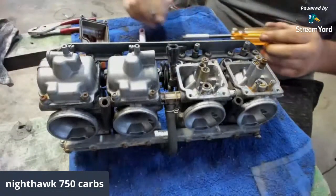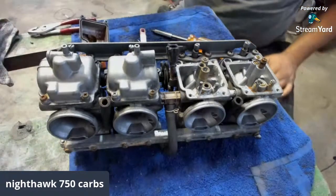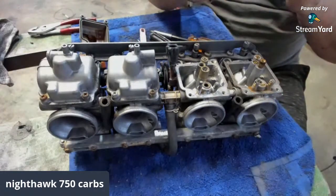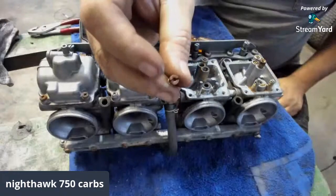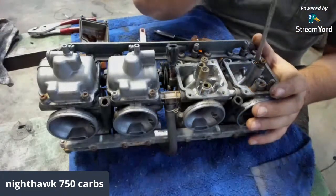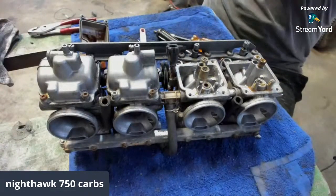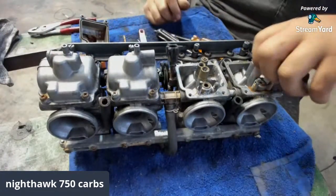Who stole my flathead? Oh, there it is, right in front of my face. You know, that bad boy stopped up. She nasty. She nasty. That one's clean. That one's nice and minty, fellers. But that one's not.